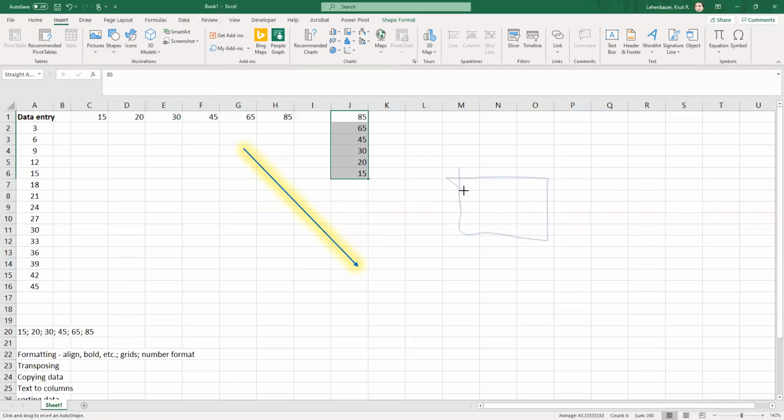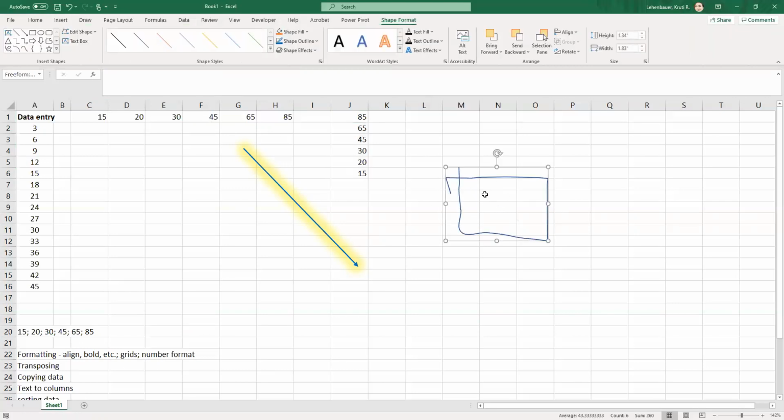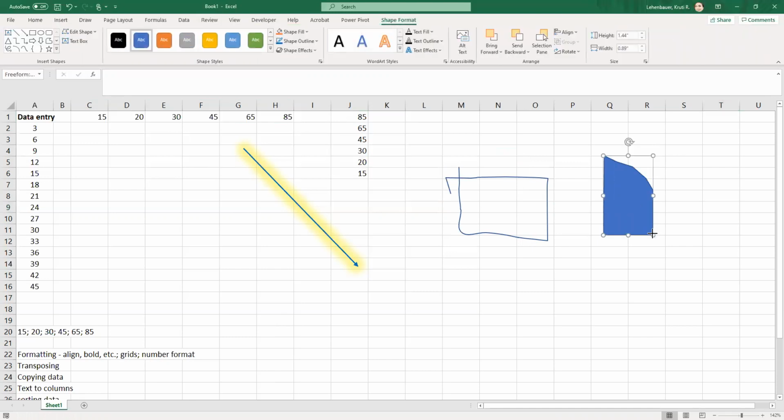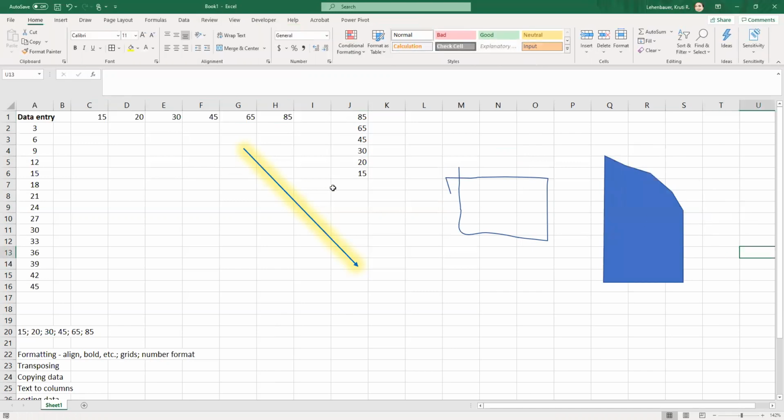Notice that when I did not click on it, this is a badly shaped square, right? But I can still use this button right here and make a square, or any shape really, depending on what you need it to be. So one of the things that I have to do when I'm trying to highlight areas under curves is create weird shapes like this. And you can use that. Once you've created it, you can expand it, extend it, whatever you need to do for that.